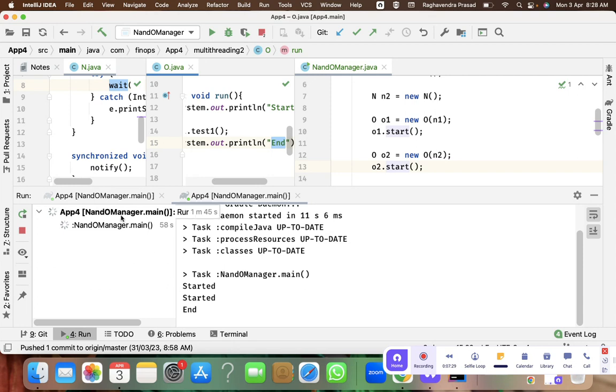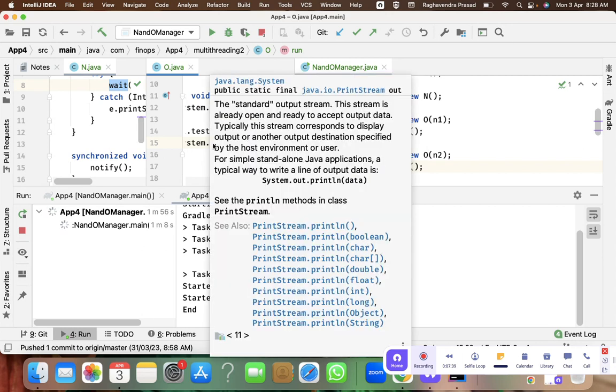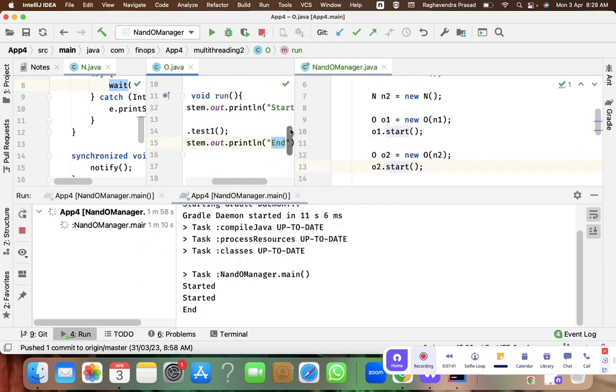Here this will be in the waiting state forever. Why? Because we are waiting on only one thread, and then we are notifying only one thread, not all the threads. The second thread, when it enters the wait method, we did not notify it again.